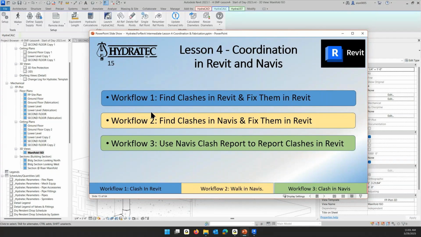Collaboration is seeing that we could be working on this at the exact same time somebody else is working on this, and their changes are showing up in our version, and our changes are showing up in their version. We'll talk about that next Tuesday. Today we're talking about we've all done our stuff and we went and used the same space and we've got to get out of each other's way. And I'm going to talk about doing it 3 ways.